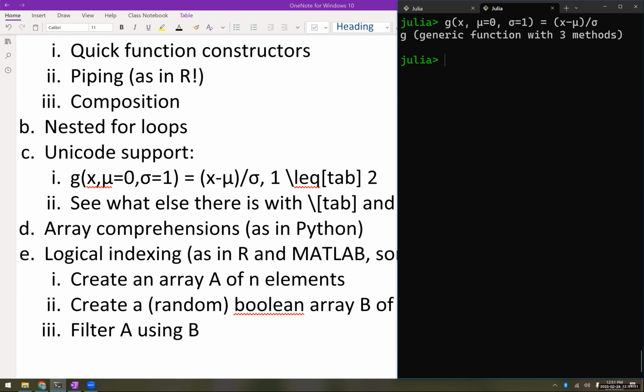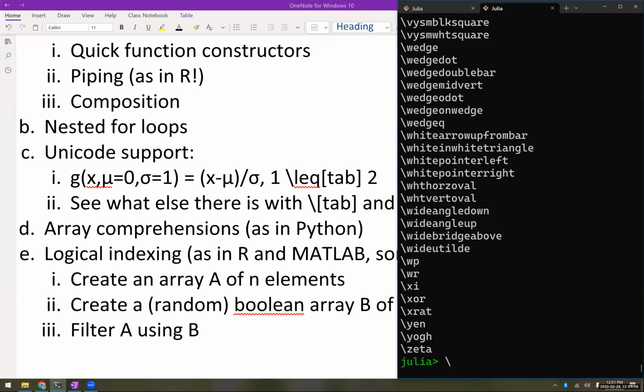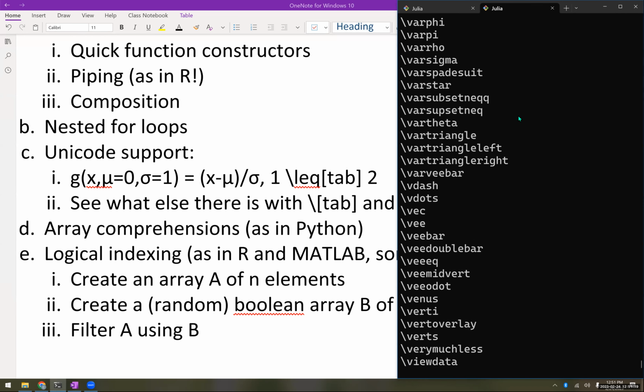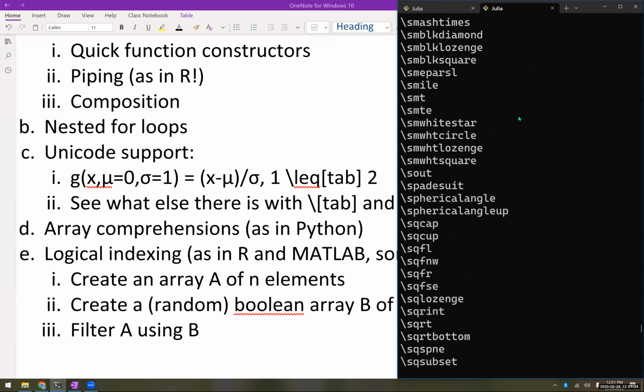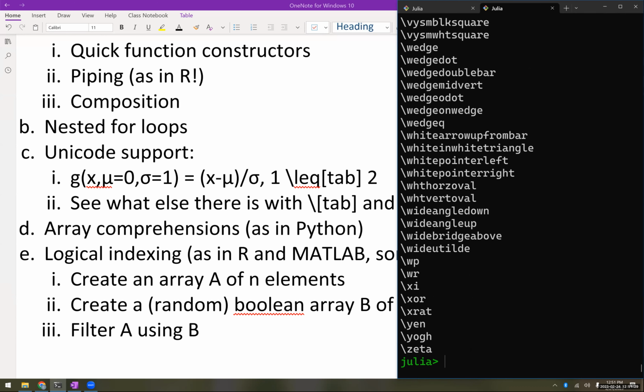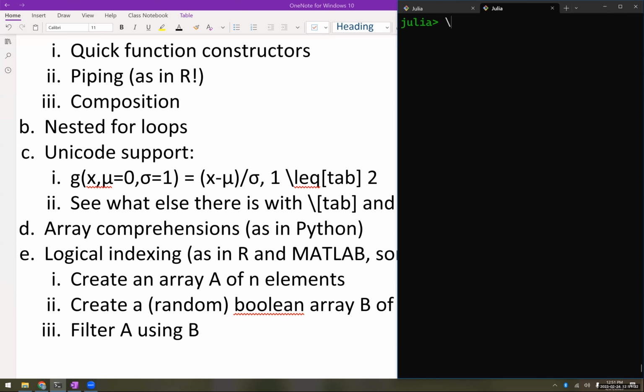Let's see what else we can do with Unicode in Julia. Let's do backslash and then tab to get some suggestions. Whoa, there's a lot that we can do. Top, square, sqr. Let's test that one. Clear? Smile? Do you need the colon or not? I'm not sure. Let's see. Yeah, there we go. Well, it's not rendering on my own terminal, but it might in a Jupyter notebook or something.